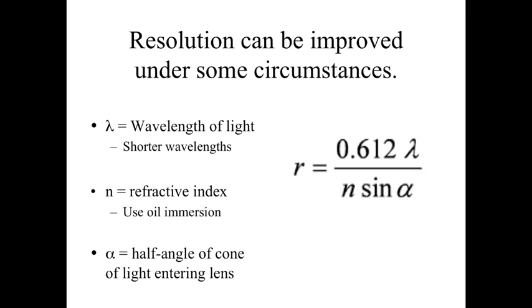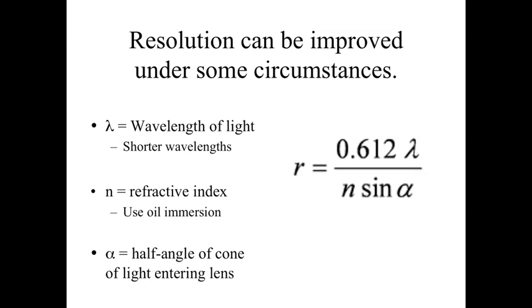And so we can use some filters to change the light properties on a light microscope in the laboratory and make things a little bit better. N is the refractive index, and so we can use things like oil immersion lenses, the higher magnification lenses that you would use in a microbiology course to look at blood cells or bacterial cells.